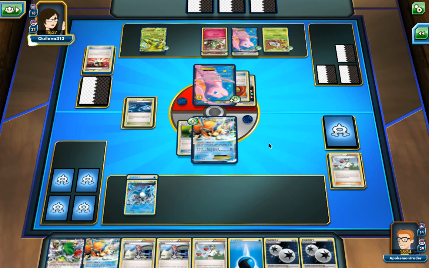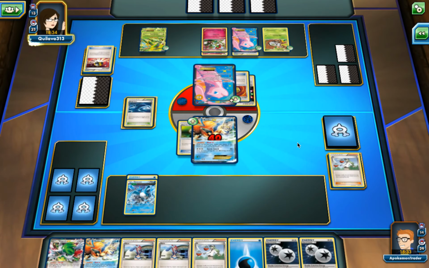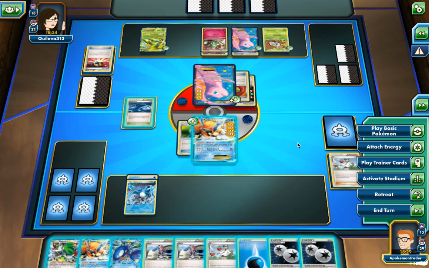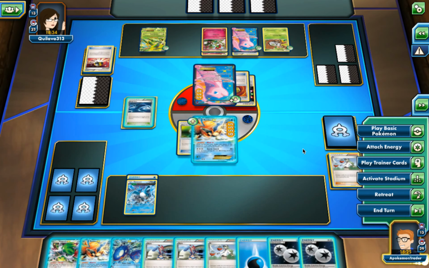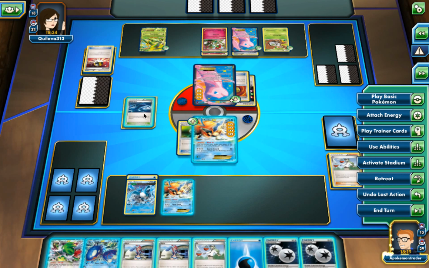So we could even go for the Slight Intrusion attack. That is, I think, what we're seeing here. What was that? Yeah, it was, because of the Muscle Band. We can bench Keldeo. Rough Seas off some of that damage.